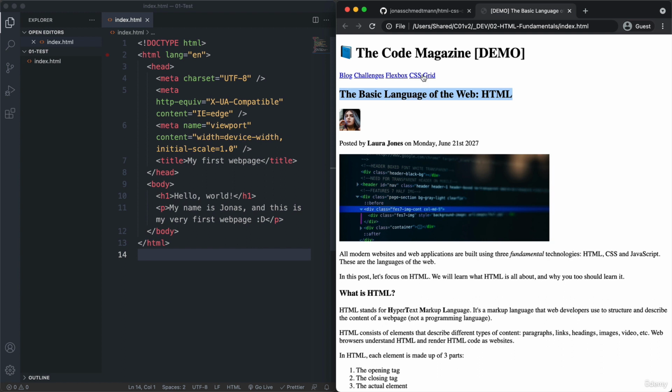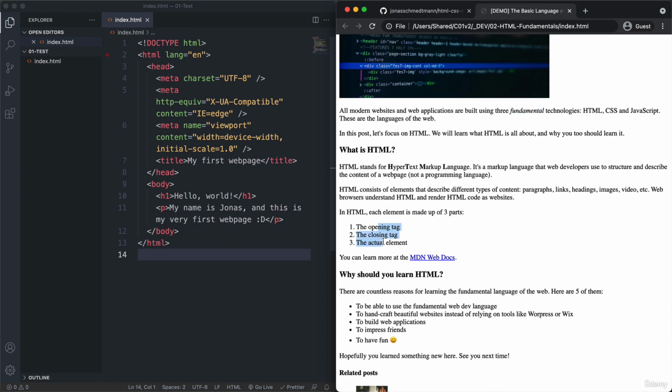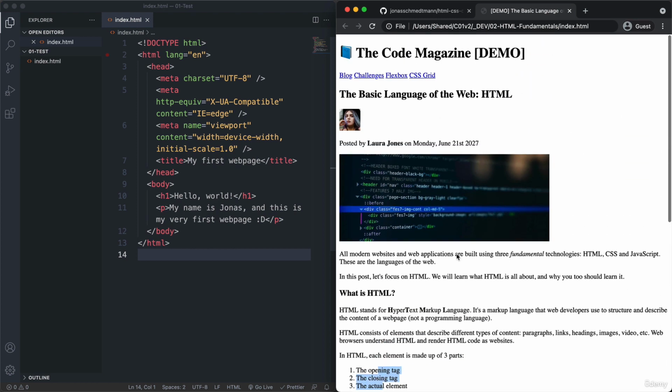So we have some links here, we have images, we have some bold text, here you see we have some italic text, we have lists, and yeah, there's a bunch of stuff that we will learn in this section so that by the end you will have learned the fundamentals of HTML and will end up with this project. Okay, but anyway, let's now finally get to work.